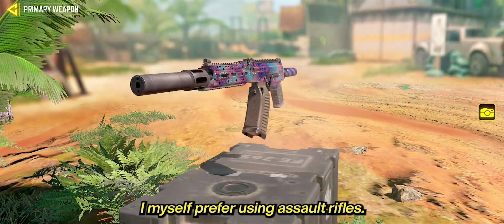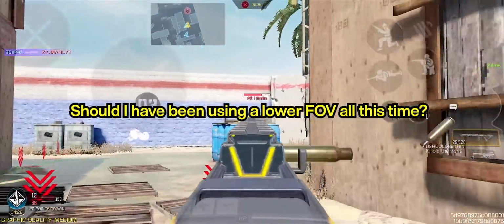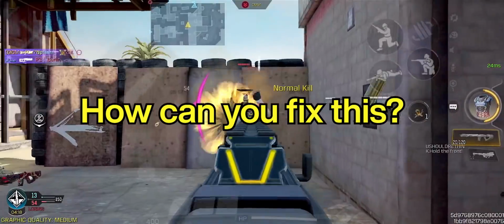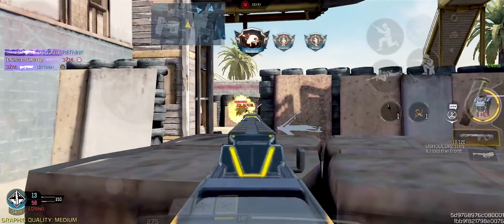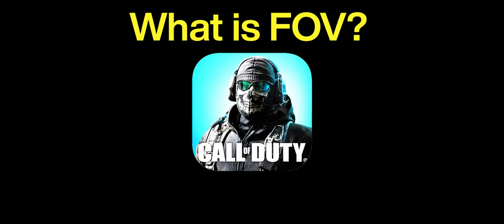I, myself, prefer using assault rifles. Should I have been using a lower FOV all this time? Are you using the wrong FOV for your playstyle? How can you fix this? What's the best FOV for when playing on a phone? But first, let's get an understanding of what FOV in COD Mobile is.